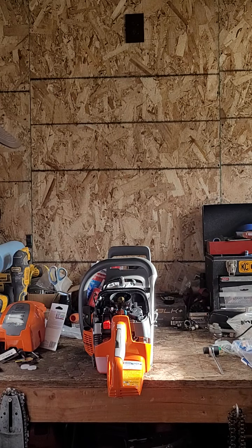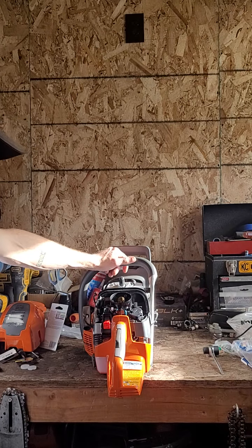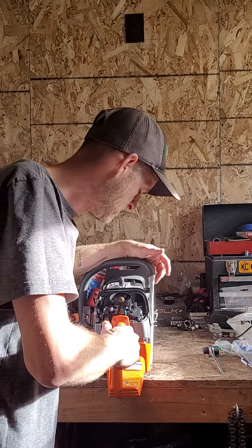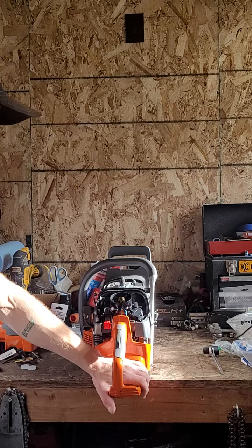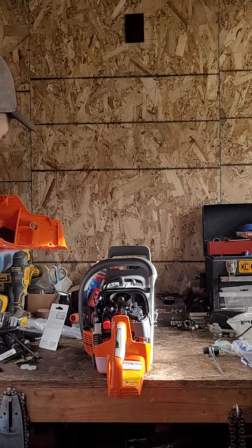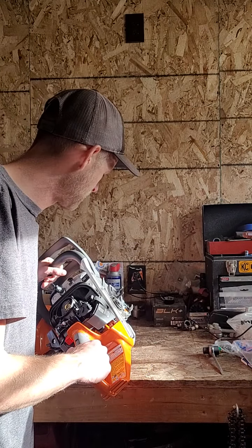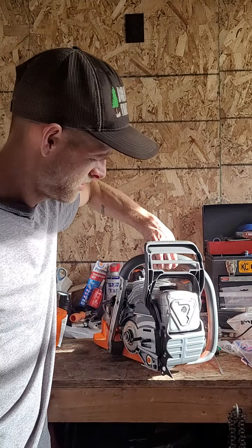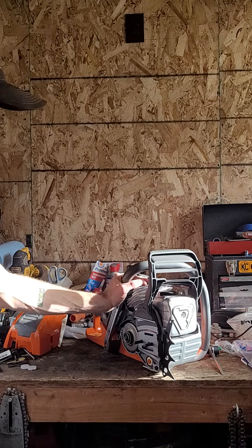It's 92.7cc, so it's almost 395-size. That's about five CCs bigger than the 390 at 88cc - it's a good size powerhead. This would be a direct competitor with the 661 and it's supposed to replace the 390 and 395, so we'll see if it does that. It looks good, I'm stoked to put some gas and oil in it and bar it up and try it tomorrow. I'll get a wrap on it, the big HD side cover, get it set up the way I want - maybe throw some aftermarket dogs on there. I'll be posting some updates on what I think about this thing.